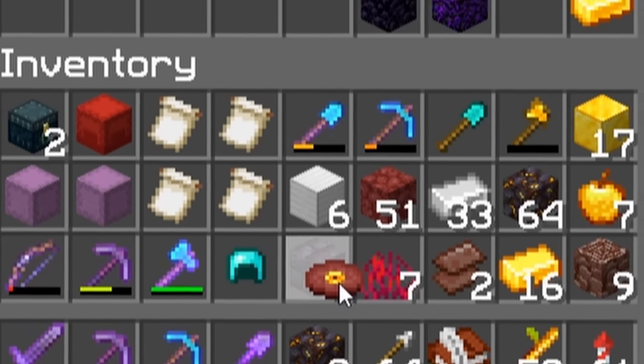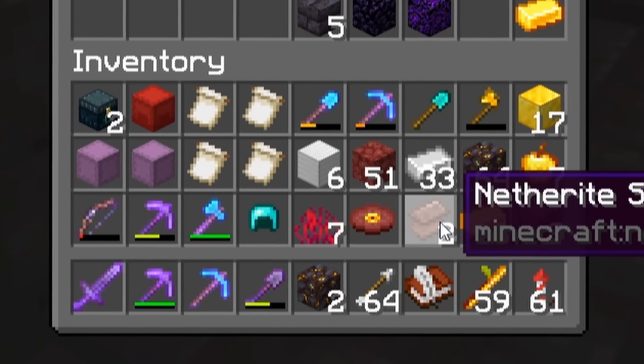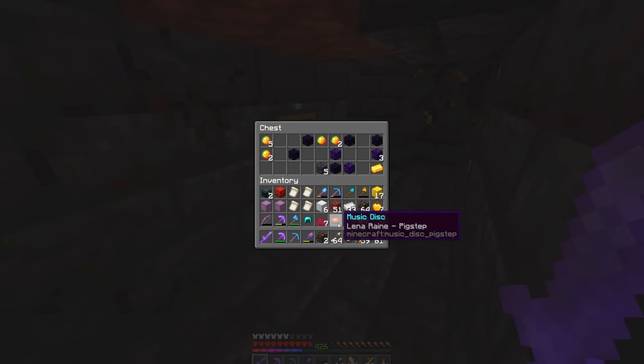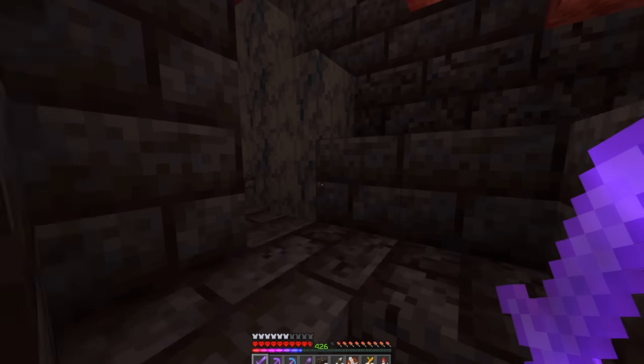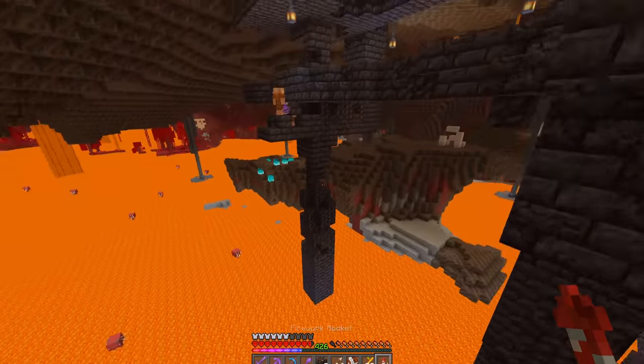Look at 4 snout banners. I don't even have room. I'm so rich on ancient debris and scraps that it's kind of crazy. But 4 snout banners, 17. I think it's got like 16 or 17 of these stupid bastions.